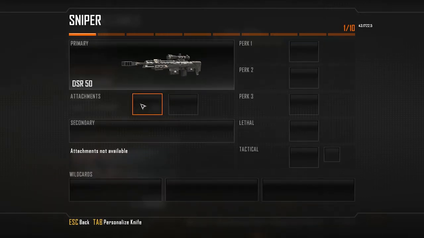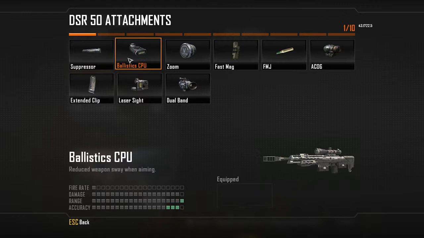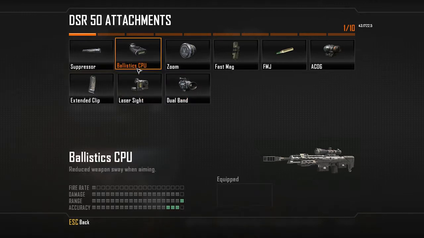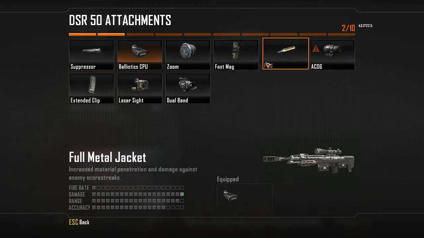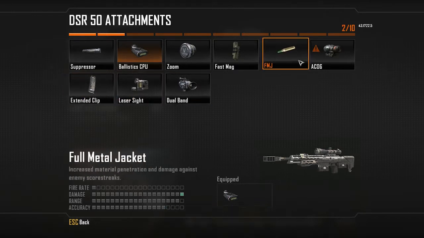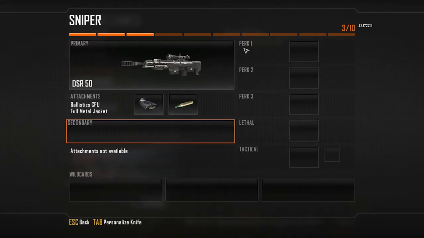So, the attachments, roughly, you need is a Ballistic CPU, there it is. It has another range and 3 more accuracy, which reduces the weapon sway when aiming. So that means when you get that waist up, you're good. And the FMJ will add another damage, so you're fully added to your damage, basically, and you're good to go. And you can put anything on. You don't really need the FMJ, but you can if you want. So that's the gun done.